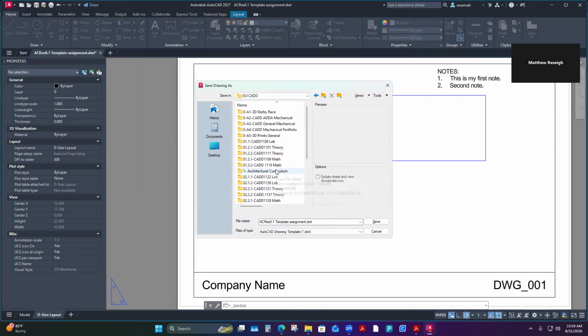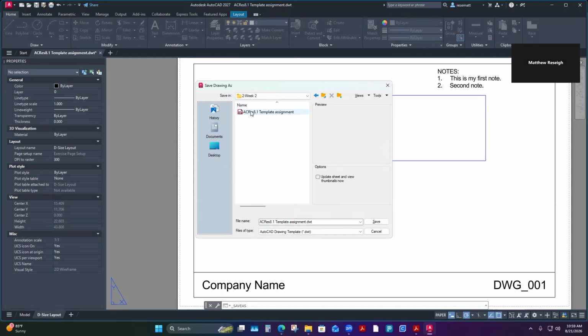You get used to some of these really repetitive tasks a lot of times. So mine's week 2, and that's the one that we've opened and started with. But I'm giving it a new name. If I save it with the same name, it's going to overwrite this one, and maybe I want to keep that as the untouched assignment. So this one is going to be called block exercise template. And then I would just put your initials on there, or your name or first name.